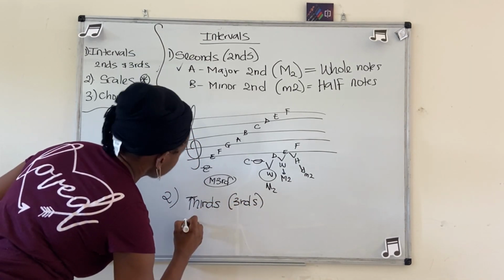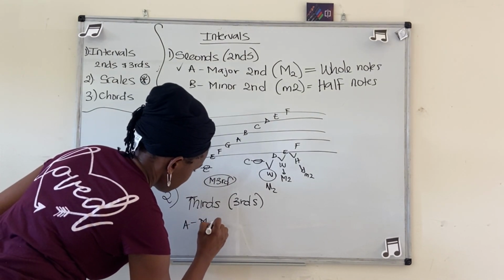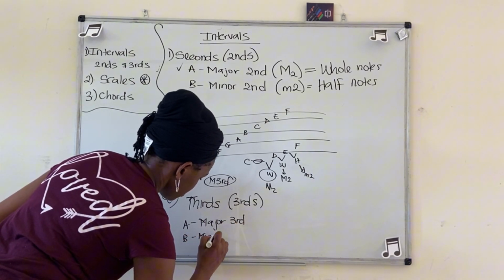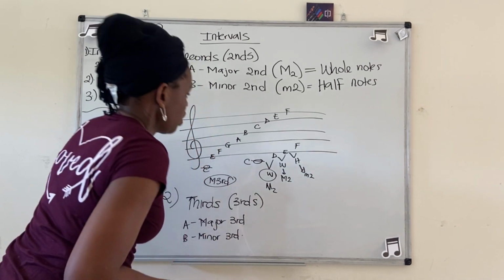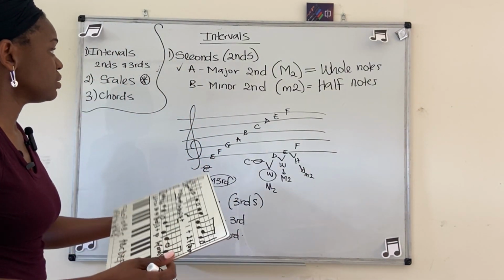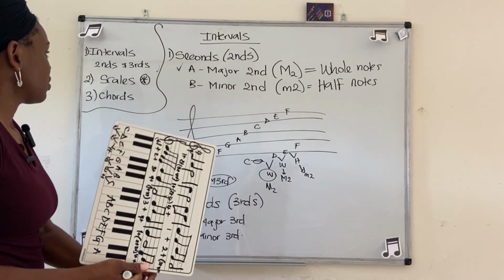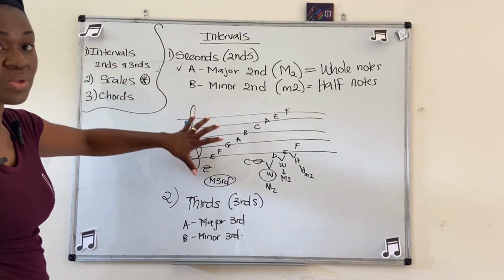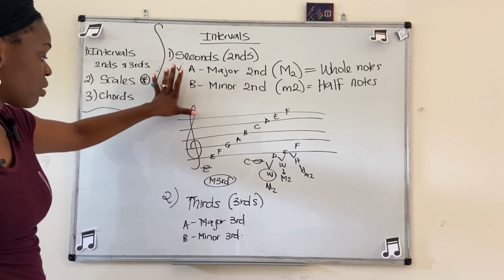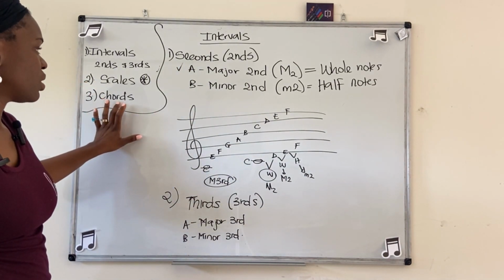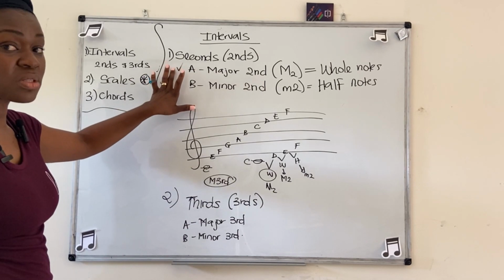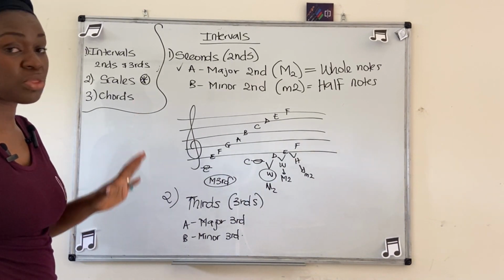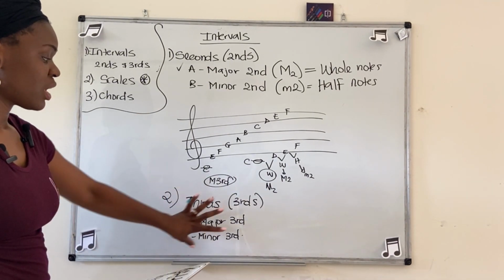And thirds also have a major third and a minor third. Why do we study this? In music, we will need intervals. We will need intervals to be able to play even on the piano, even to be able to read music. We will need to understand what intervals are. And you will see the application of both seconds and thirds as we apply the scales and chords. Scales will be using the seconds, while chords will be using the thirds. That was just an introduction to seconds and thirds. Subsequently, I'll be bringing to you details about thirds.